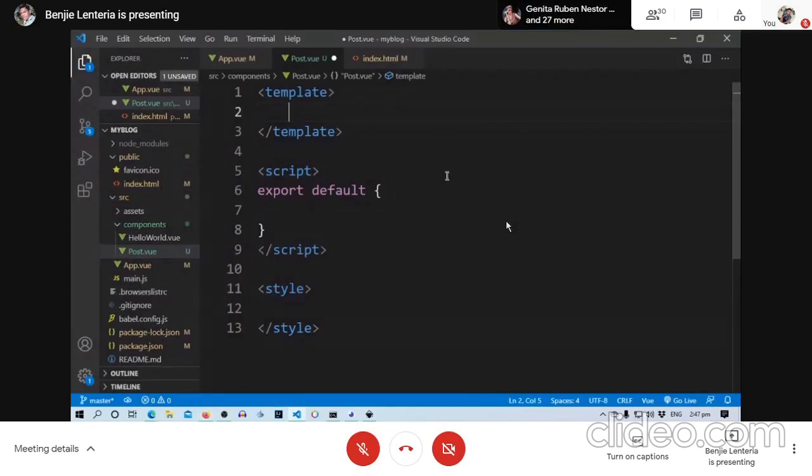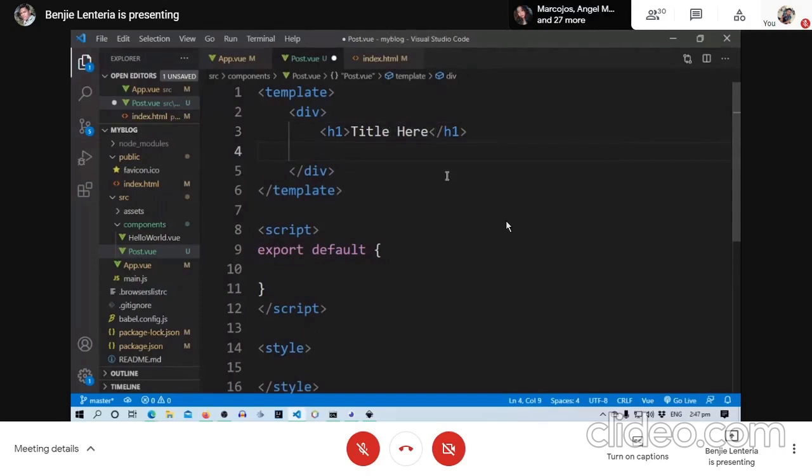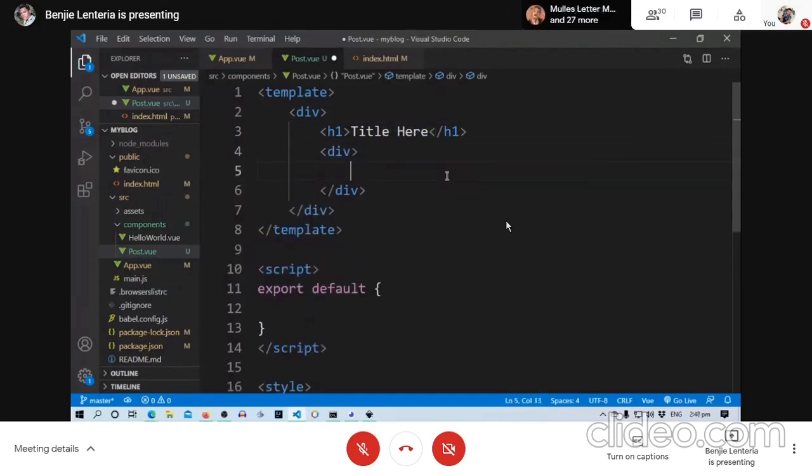Very simple. We'll just put a div, and then an H1 which will display the title here, followed by another div which will have the contents here. Okay? Very simple.